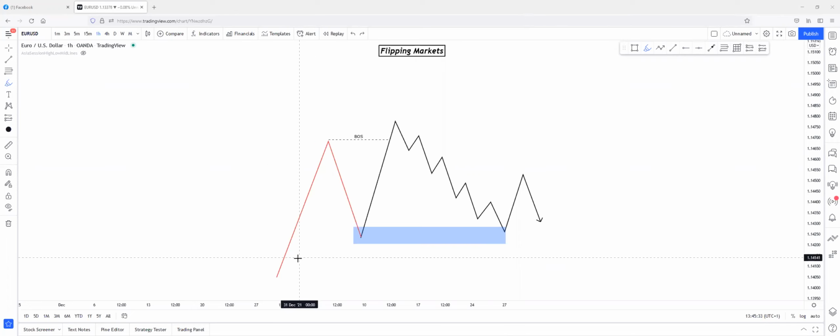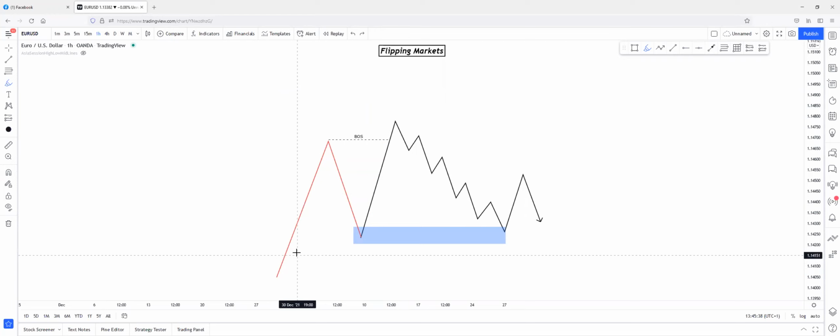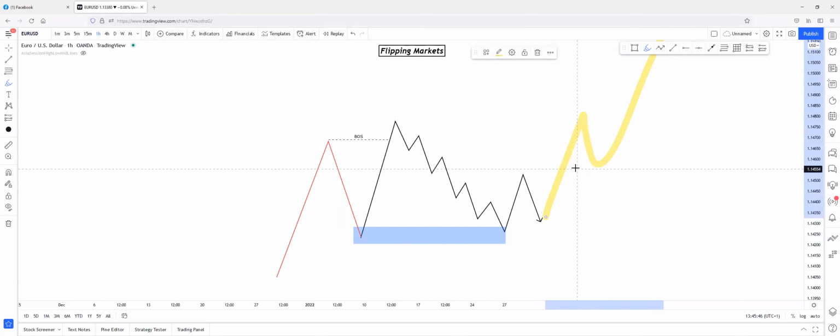Okay, so as you can see, price is moving in an uptrend here, creating a series of higher highs and higher lows. So the expectation is order flow is bullish, right? We are expecting the top of this demand zone, and after the top of this demand zone, we are expecting a change of character, and after that the continuation of the whole bullish order flow.